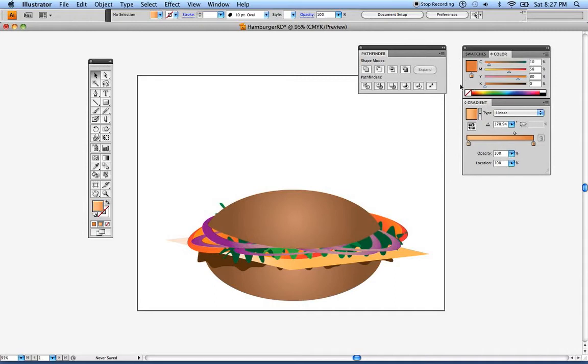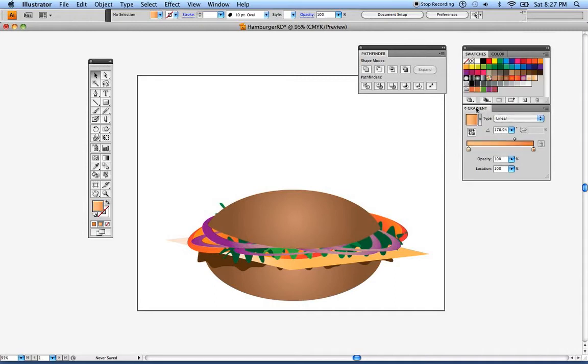And I think I'll darken my second color. Okay, but I have to save this color. So back to my swatches and save my new cheese color. And now if I select cheese, I can go back to my darker cheese color and readjust the color of the cheese. And you can just sit here and do this until you're happy with something you have.